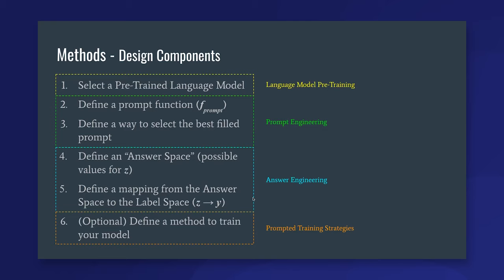Finally, we have prompted training strategies, which is chapter seven in the paper. We won't have time to go over this, but it's a big design consideration if you're interested in doing the few-shot case as opposed to zero-shot — you'll want to figure out how you update the weights of your language model via these prompts, or how you want to provide examples in context. Also important to note: prompt engineering and answer engineering are the key ways we can incorporate weak supervision into language model prompting.